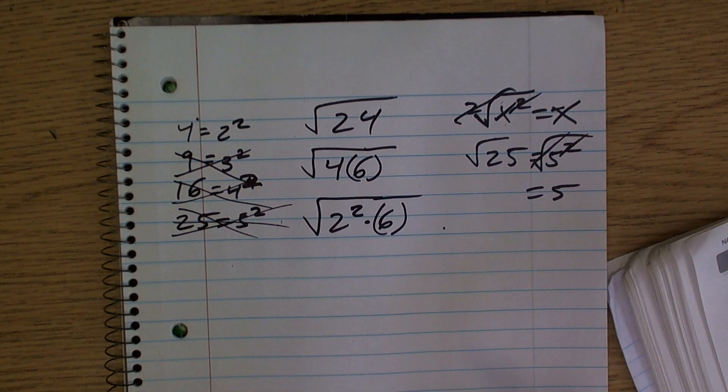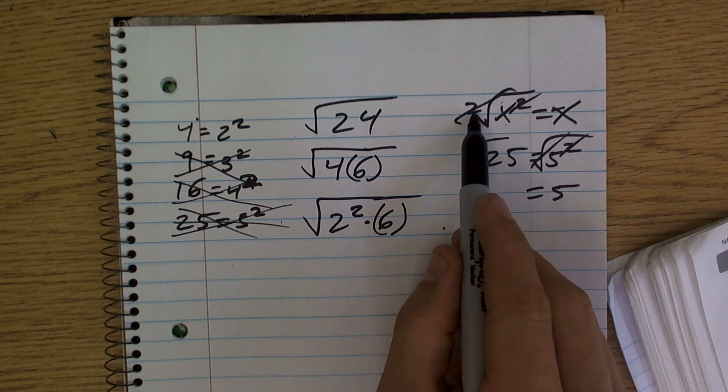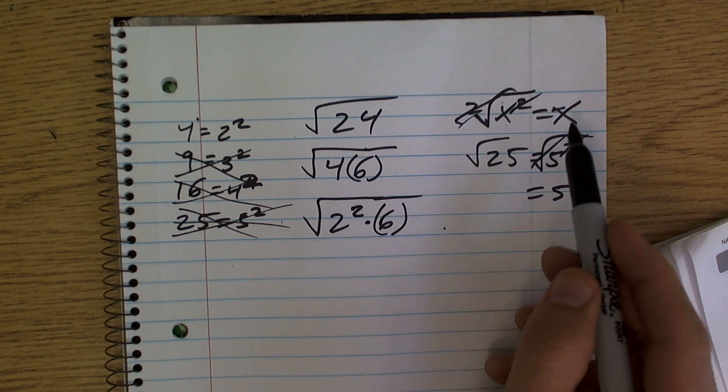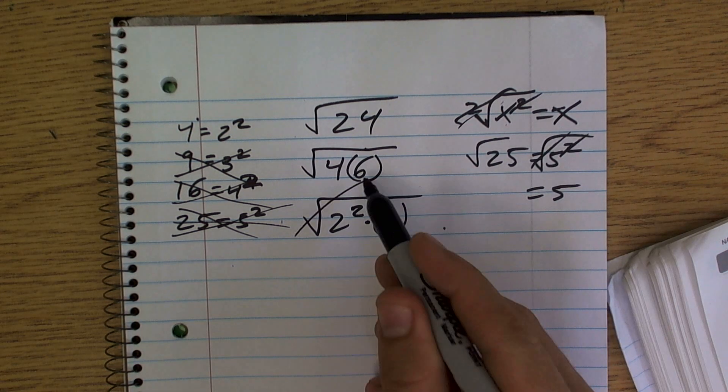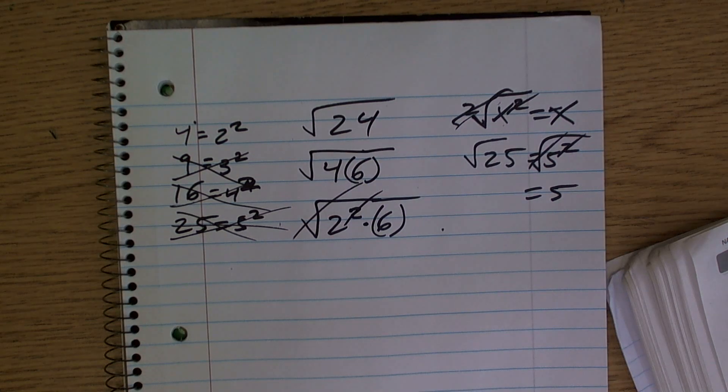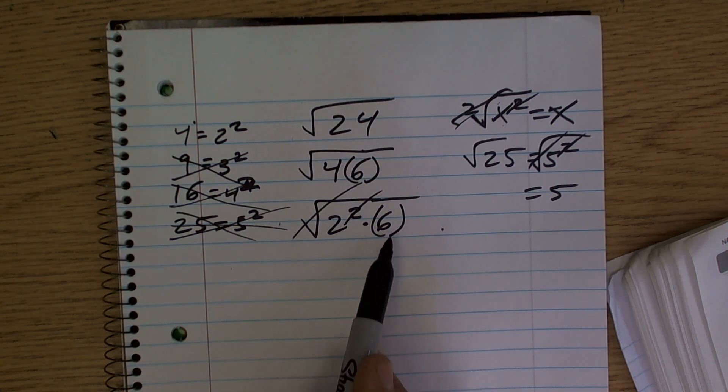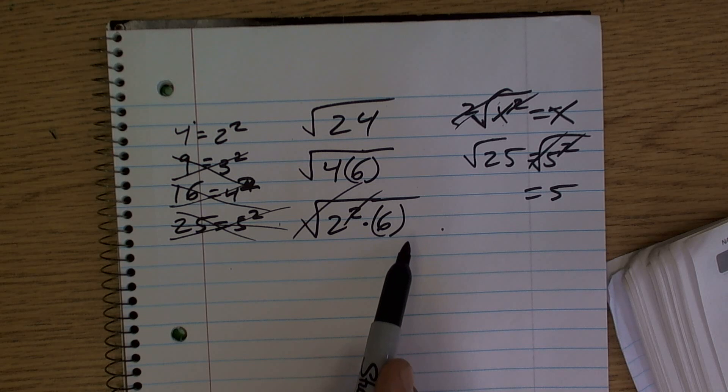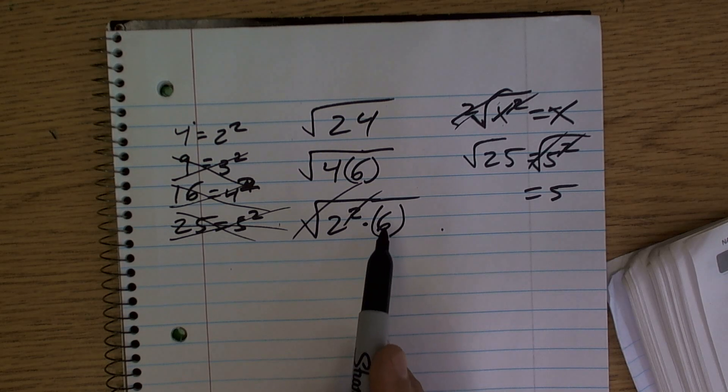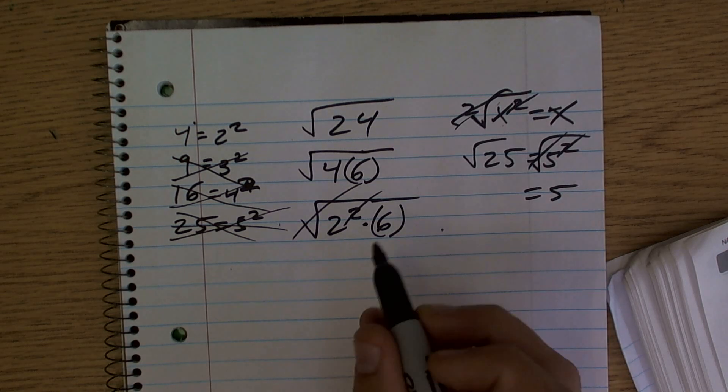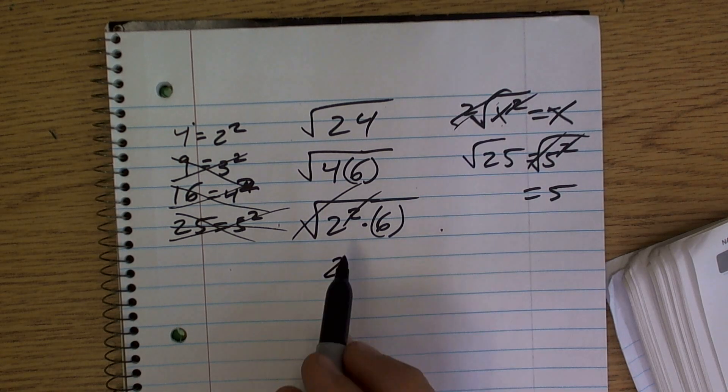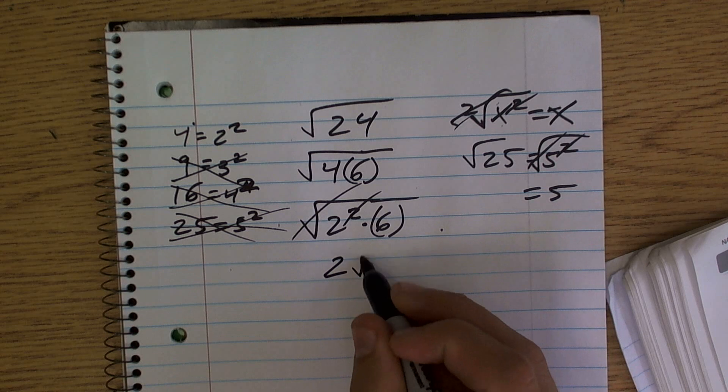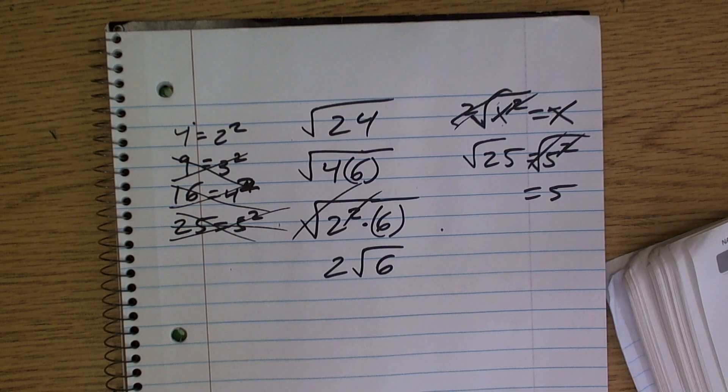And that helps me out because now, going back to this rule, when you have the square root of something squared, they cancel out and equal x. So the square root of 2 squared is going to cancel out. However, I cannot rewrite 6 as that squared number, can I? No. So that 6 is going to have to remain under the radical. It only cancels out for the 2. So therefore, my final answer, the 2 gets pulled out from the radical, but I'm left with 2 radical 6.